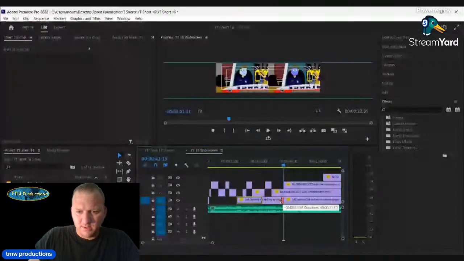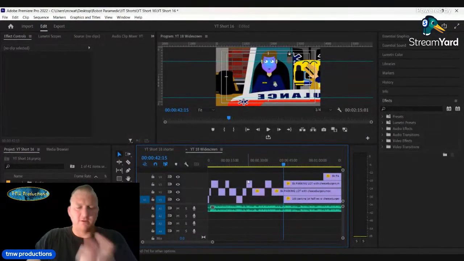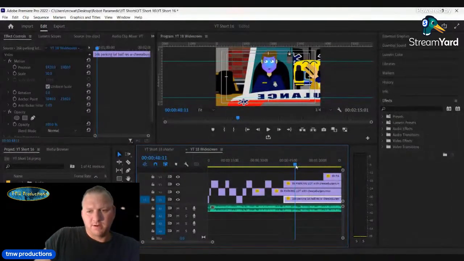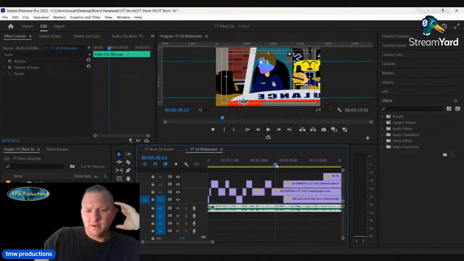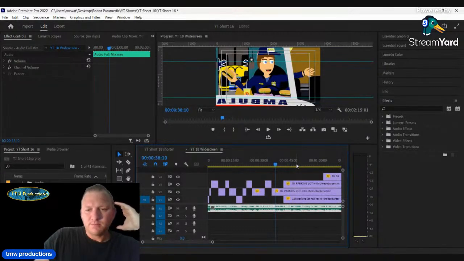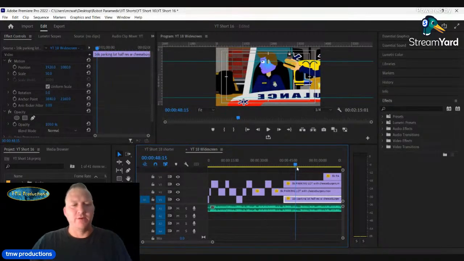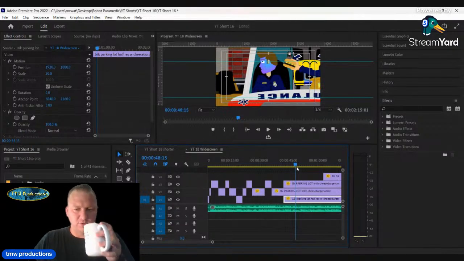So all I'm doing here is just trimming up the clips. So I put them in a different order. This top line here is going to be Peter. The next one down is Blue, and the one below that is the widescreen shot. I have them already pre-positioned and scaled, so I can just cut through them, and it'll be consistent throughout the short.